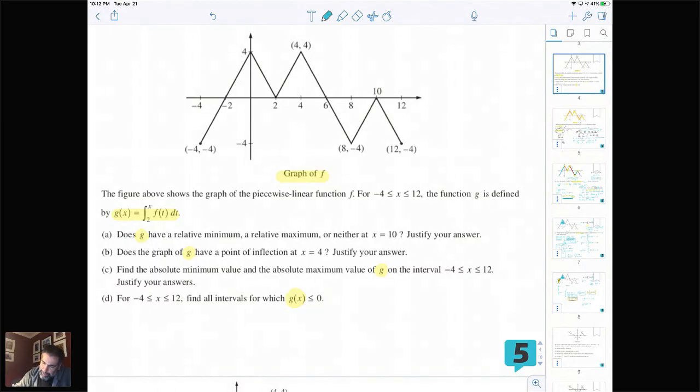If you look here, it says that the function G is defined on -4 to 12, okay? This integral does not tell us the domain of G. It doesn't tell us that at all. So X can be values greater than 2 or less than 2 in this problem. As a matter of fact, it very clearly says that we're looking at X values between -4 and 12. So that is not how we interpret this particular example, okay? So I hope that's clear.